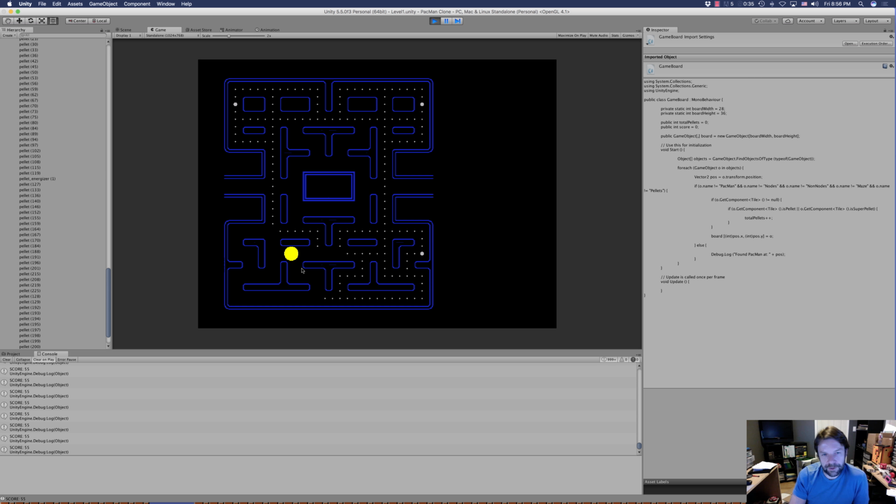So in order to create a UI, all we'd have to do is create our canvas, add a text UI component to our canvas, and then from our game script, we would just update our UI. We would just put a reference to the text UI object, and then we would just update that text UI object with our actual score variable. So the next video is not going to be about that, I don't think.